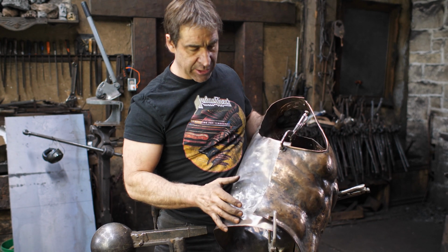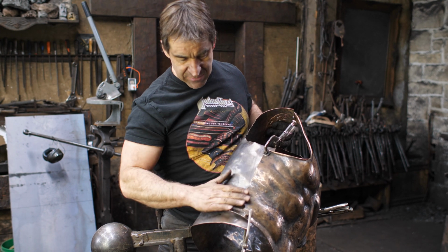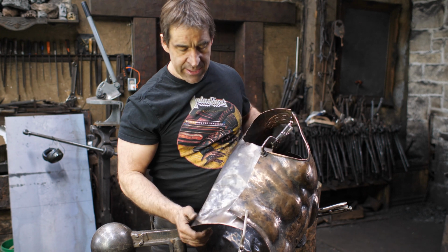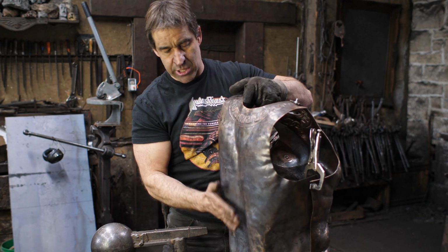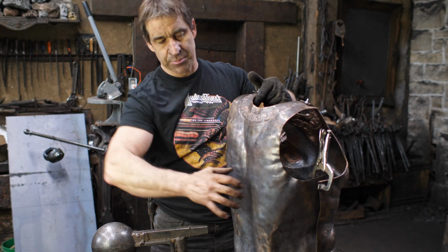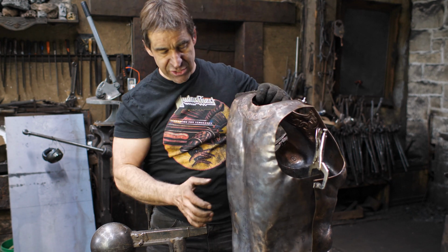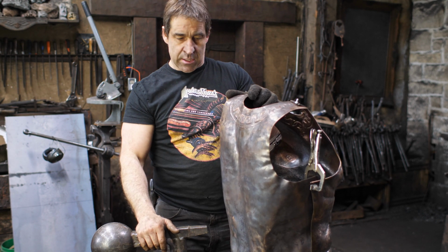I probably want to tighten this up a little bit now. But now that they're clamped together, what I want to do is start working this so that it conforms more to this shape. Being held by the breastplate, I now have defined my outer perimeter, so I can work with that. Still a lot of sculpting to do back in here, but you get the basic shape is happening. What I'm trying to do is get a little bit in the small of the back there, and then coming up over the shoulders, and we've got these scoops here for the shoulder blades to be able to move in there. The back does not look as detailed as the front by any stretch, but it does need to have the overall curves there. So now the fun begins.